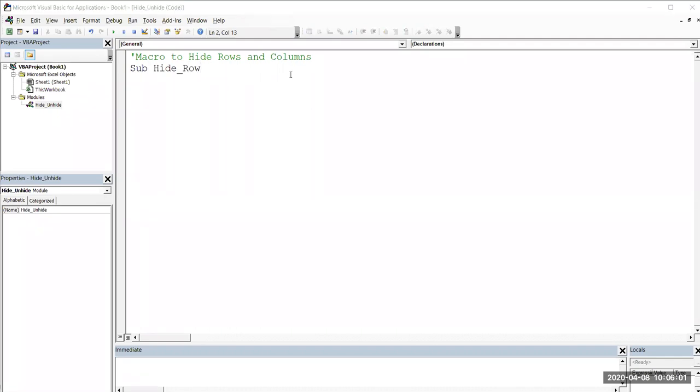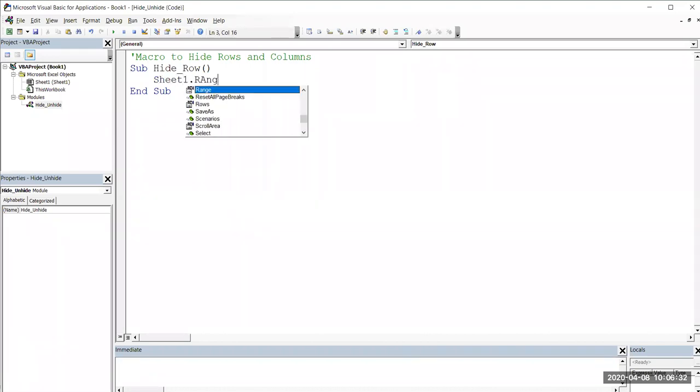I'm writing a program to hide a single row now. So as we all know, like is from yesterday's class, you have to choose the address first. So which row you have to hide. For a single row, you can give any address as of now. I'm going to choose the sixth row. You see, I'll start from sheet 1. Range of, I'll give the address of the cell, any cell for that matter. So I'll just mention B6.